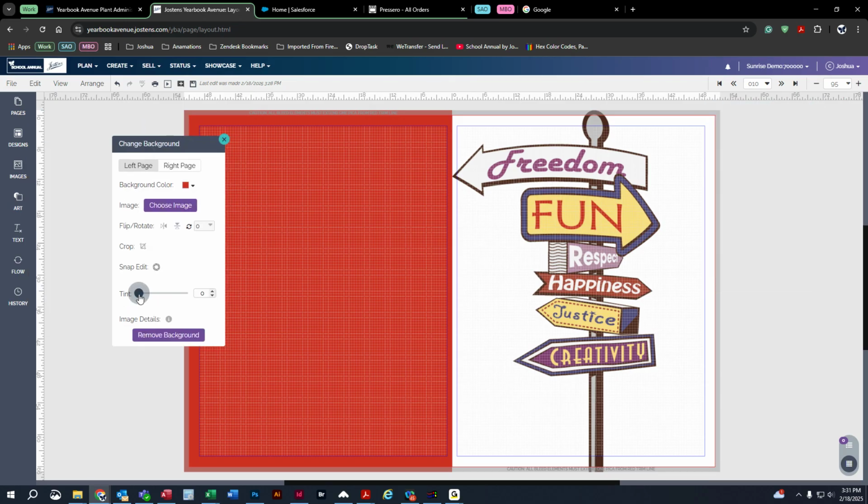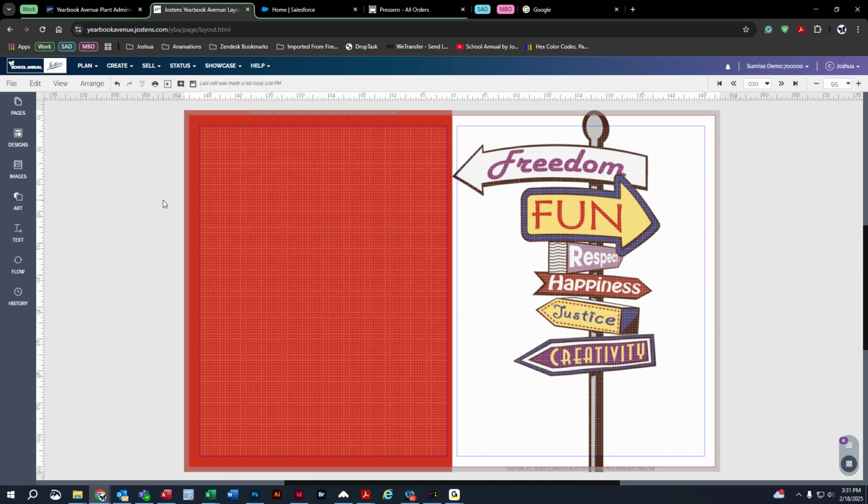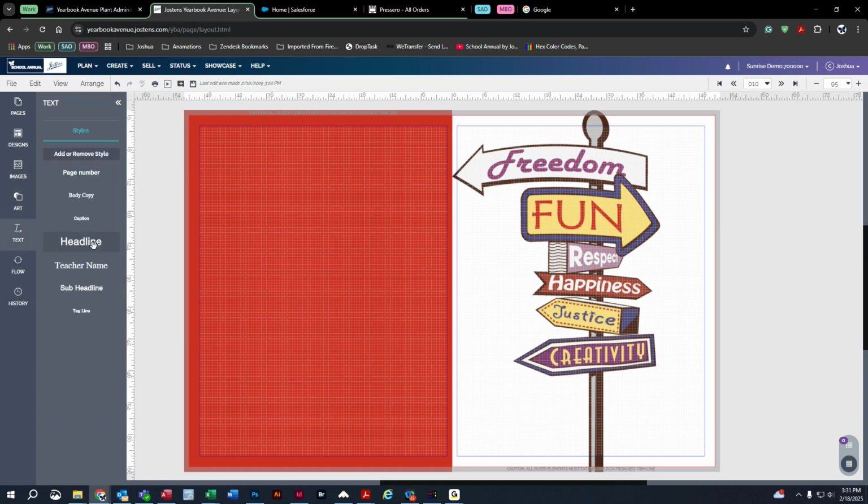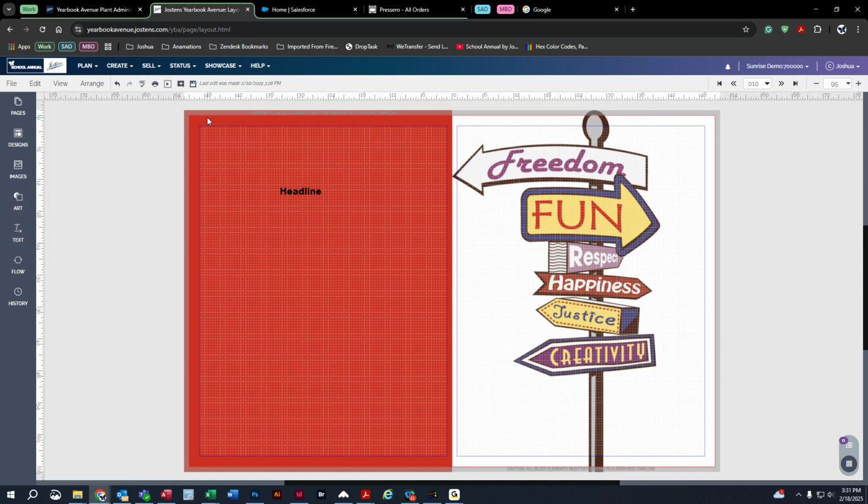Also, you can do the tint. So if you feel that it's just a little too much, especially right here, you can back that down just a little bit. In choosing your background, please be mindful also of your text.